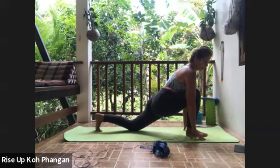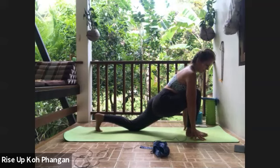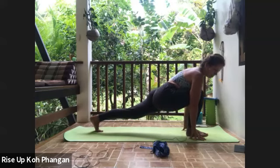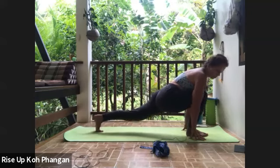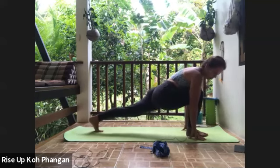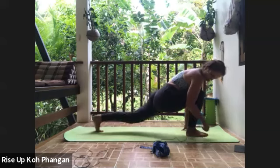Lengthen your spine, really roll the shoulders away from your ears. Take another big, long breath here. And on your next exhale, you're going to lift the back knee off the floor. Move a few times forwards, back, up, down.